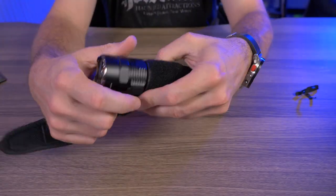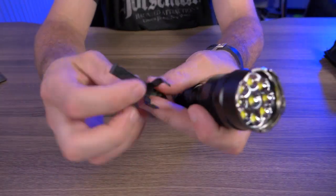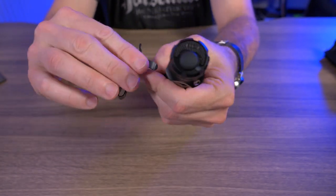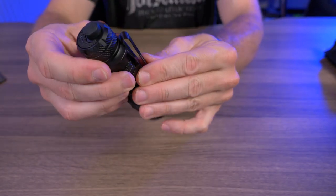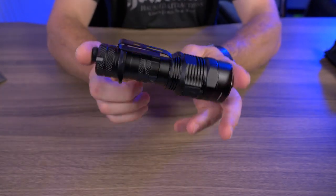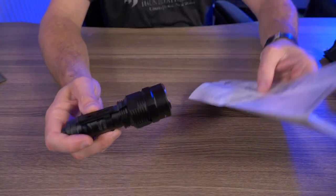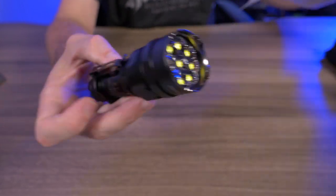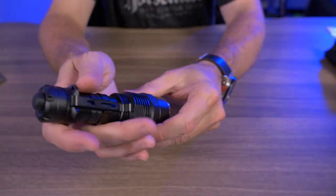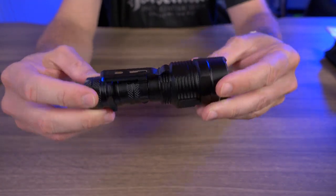But yet still, I am not a fan of these types of holsters, so I'm glad that they gave us an included pocket clip here, and I will put this on just so you guys can see what it looks like here. So it's gonna be a lens down carry, as you can see right there. But because it's under 5 inches long, this thing's pretty chunky. What is the head diameter of this bad boy again? It's 1.57 inches in diameter on the head here, so it's pretty chunky. It has a little bit of weight to it. So having this in my pocket wasn't the most comfortable thing in the world either.